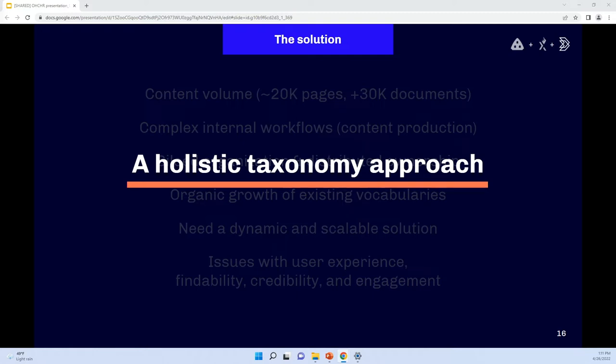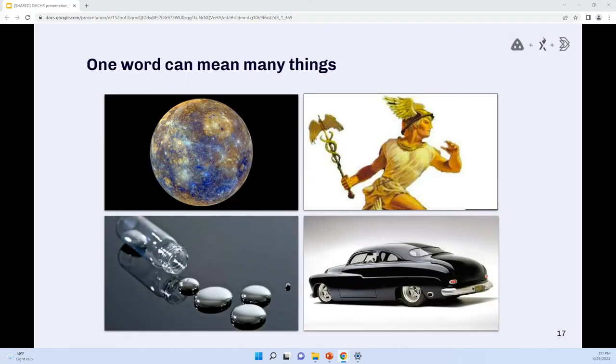Our solution was to have a holistic taxonomy approach — you can think of it as taxonomy-first design. Being here at DrupalCon is great because you say taxonomy all the time, but taxonomy in Drupal is a functionality — a place you can go and make things happen. It does not always mean it is used for best practices in taxonomy development and design. There's a whole field of taxonomy analysis for business, documentation, and digital asset management — not the one you learn in school about fish and cats, but business taxonomy. And the reason we need taxonomy in business is because we have problems like this — anyone figured out what label describes these four separate concepts? Mercury.